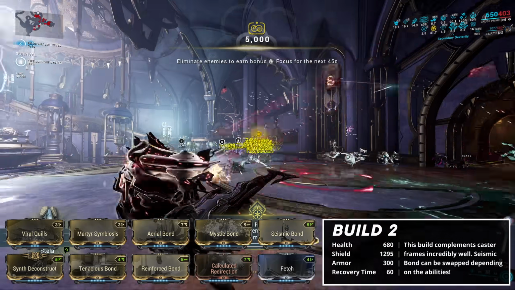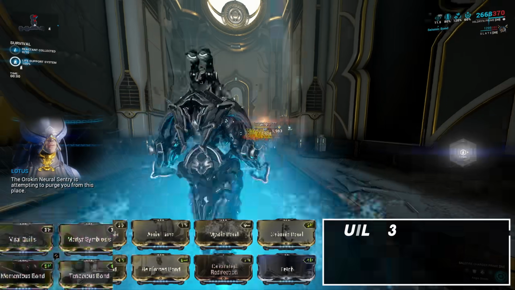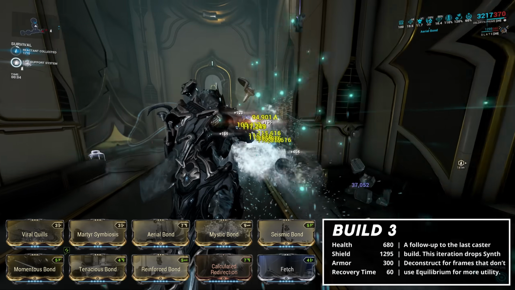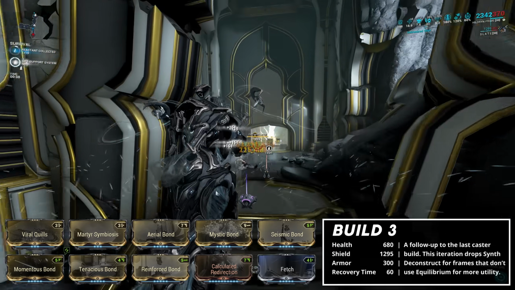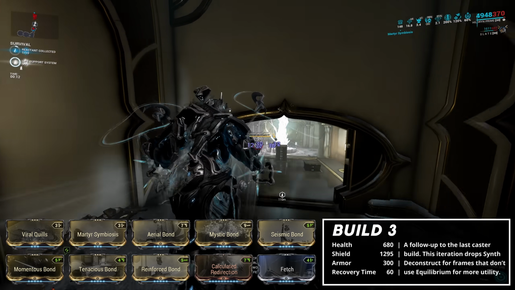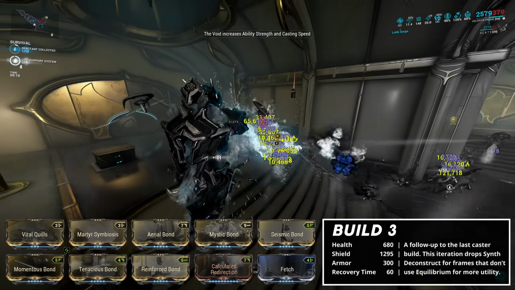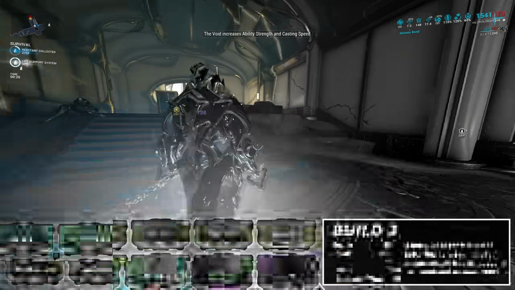Synth Deconstruct stays on the build for Equilibrium or Violent Archon Shard synergy. The third build is another caster setup, with the only change being the lack of Synth Deconstruct. In its place is Momentous Bond, which, on top of Aerial Bond and Tenacious Bond, makes the Panzer revive incredibly fast. Some Warframes don't require Equilibrium or Violent Archon Shards, and can use this build to bring more utility to the Panzer's kit than the other build. Again, if the Warframe being used does not possess a channeling ability, swap out Seismic Bond for another bond or utility mod of your choice.